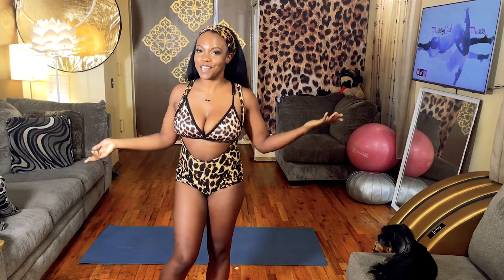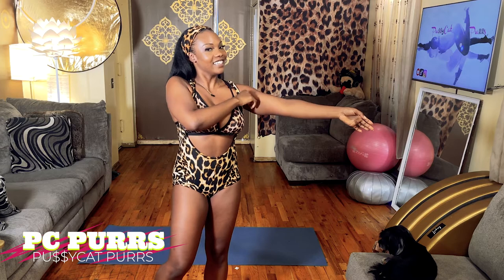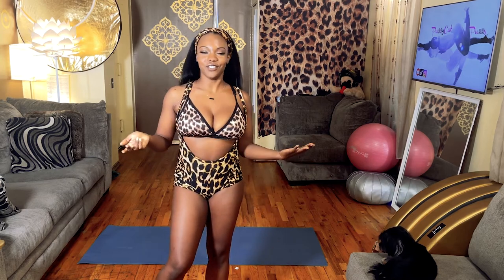I'm going to show you how to do a teddy, which stands for a teddy bear because this pose looks like a teddy bear. It looks like it's going to be easy but it's actually not — you're gonna feel it a lot underneath your armpit, like it's pulling and ripping your skin. It's not a pleasant feeling, but it is a very cute pose and there are some variations you can do.